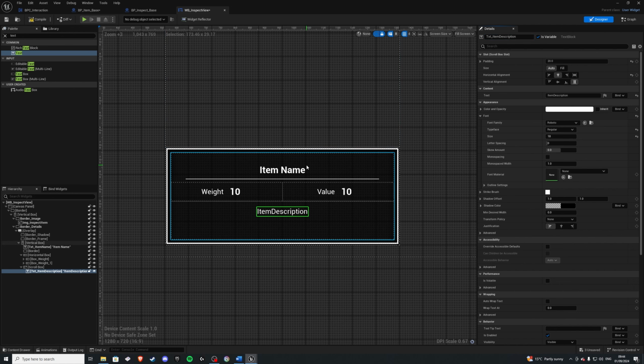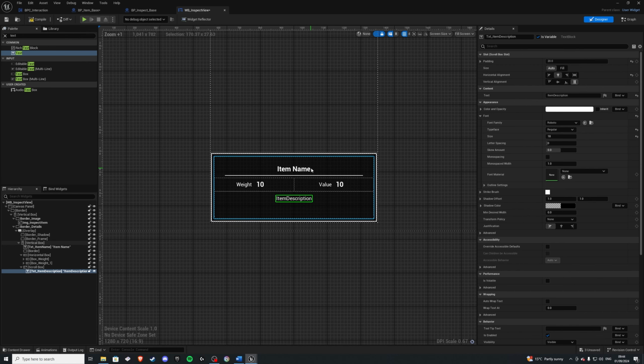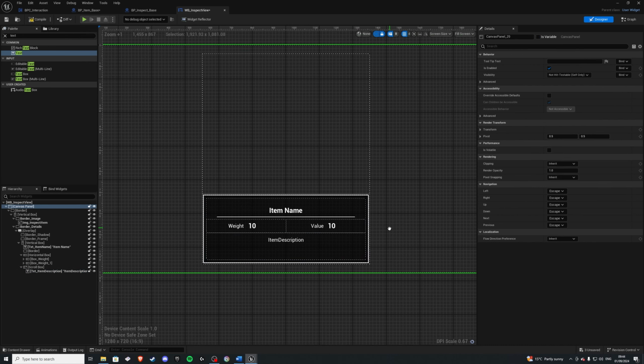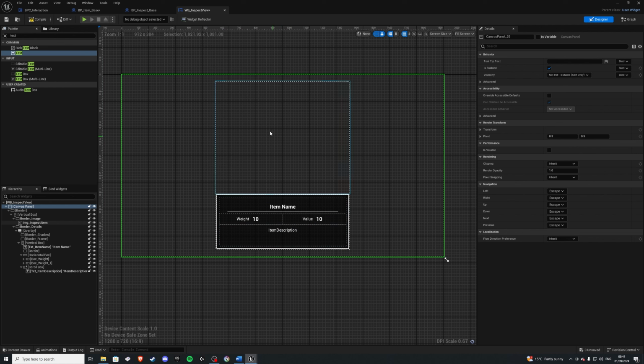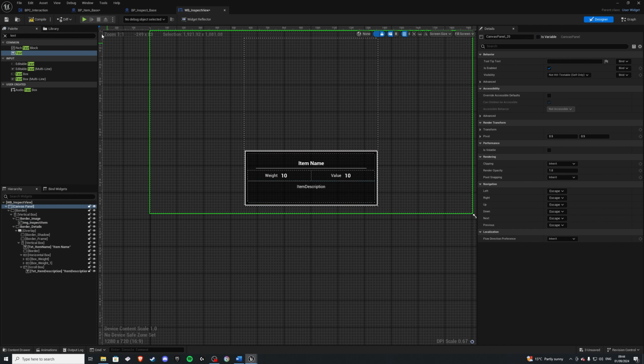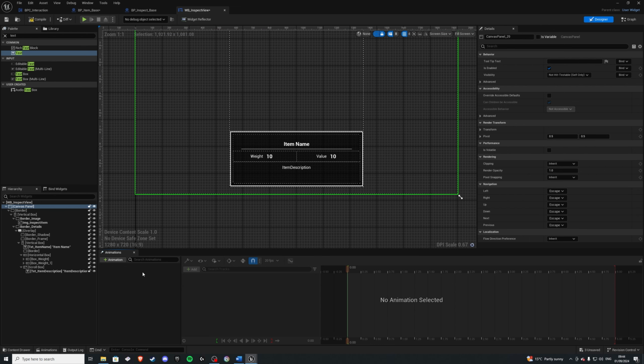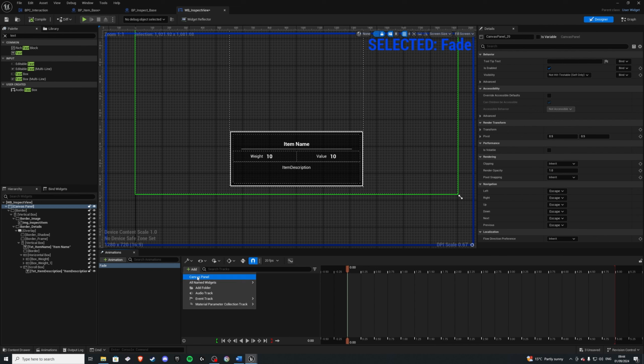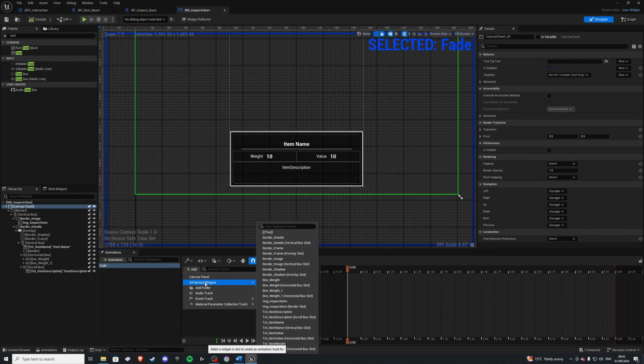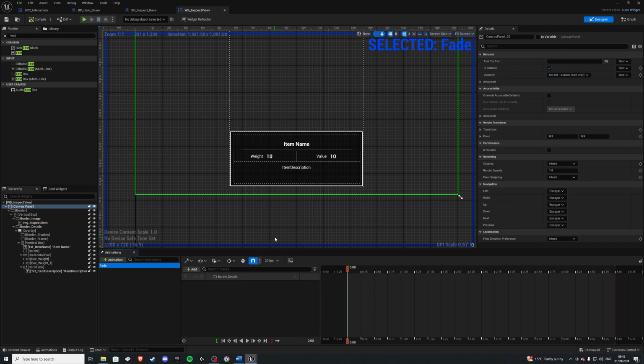Okay, and with that done, we then want to add an animation. So this goes away from the screen and this gets bigger. So in order to do that, we'll go to Window, Animations. And in here, we want to create a new animation. Let's call it Fade. And if we compile, select our fade and do add, we should see a few names, which we don't. So all named widgets, and we want to select our border_details. So this one there.